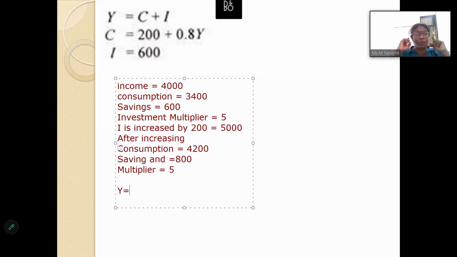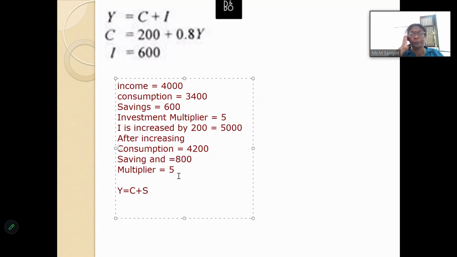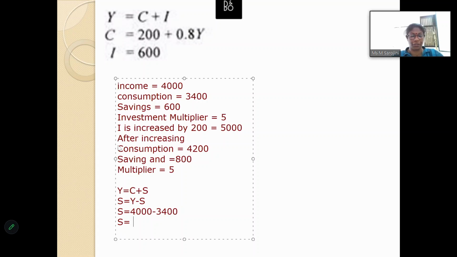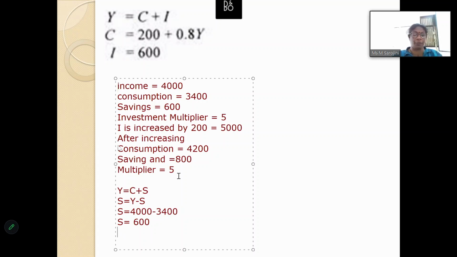Here, this is the theory. You have to keep it in your mind that the national income will be utilized for consumption purposes as well as saving purposes. So here the saving S is equal to Y minus C, isn't it? Previously we have Y as 4,000. The consumption we also derived as 3,400. So the balance S is equal to how much? 600. Right? Again for the second one, the national income is 5,000.